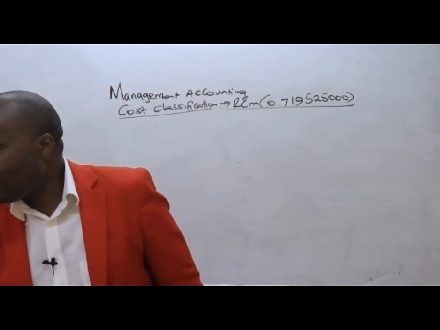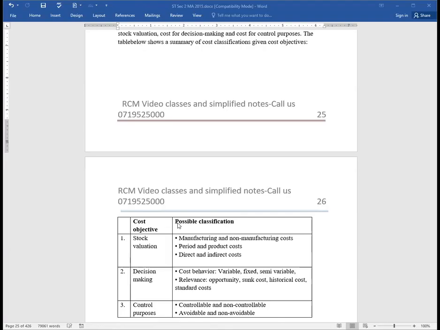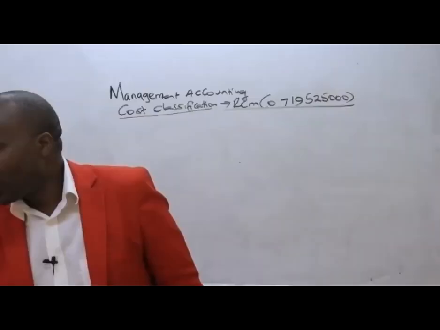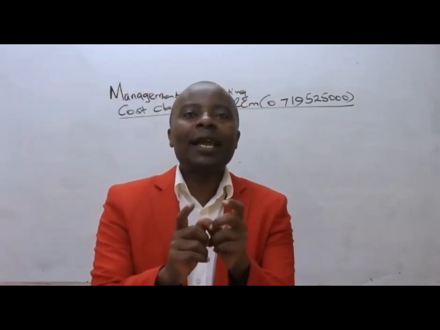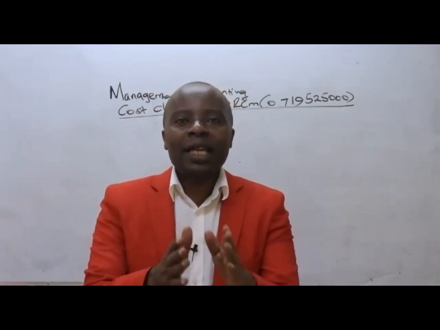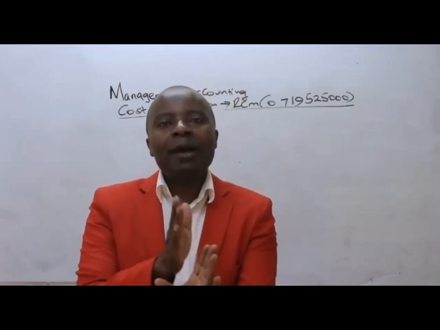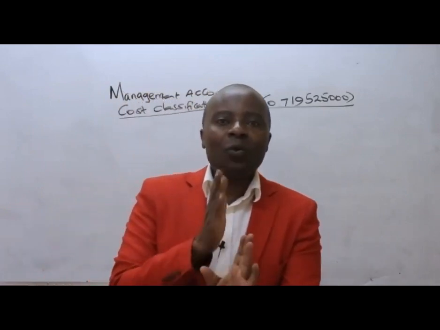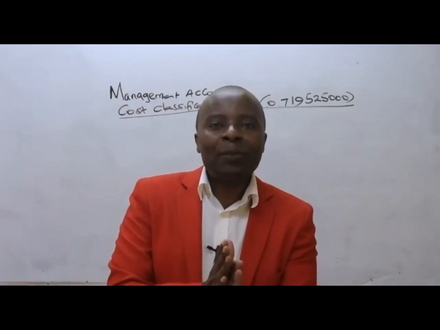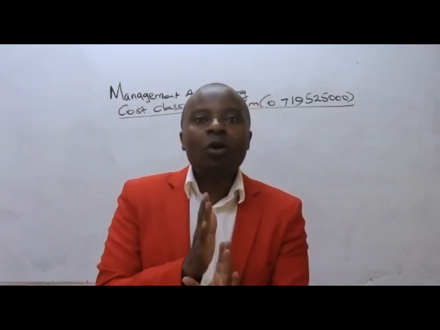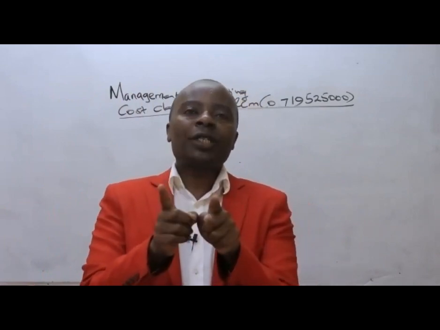Still under stock valuation, we could have a period and a product cost. We could have this kind of classification, yes. So periodical costs, ladies and gentlemen, are those costs, as the name period suggests, which are time-based. Like salaries, we pay our salaries on a monthly basis, like rent. We pay our rent on a monthly basis. So those two examples are great examples of periodic costs.